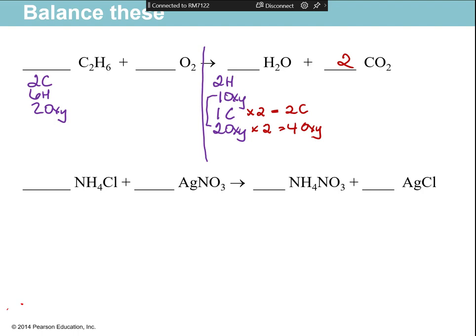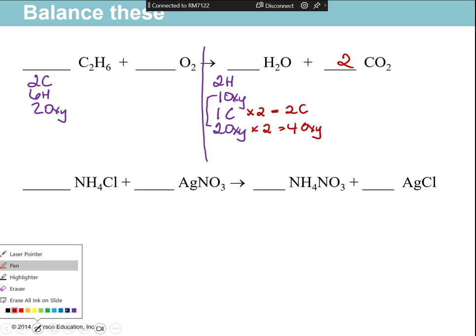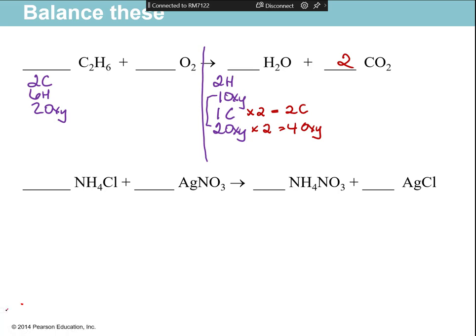So the next one to balance is the hydrogens. So I have 6 hydrogens on the left. I have 2 hydrogens on the right. So which side do I change? The right. How do I end up having a total of 6? Multiply it by 3. And remember, that's going to multiply the hydrogens and the oxygen in the water by 3. That'll give me 6 hydrogens, 3 oxygens. So notice in doing that, I didn't mess up my carbons. I'm still 2 and 2. My hydrogens are now balanced with 6 and 6.